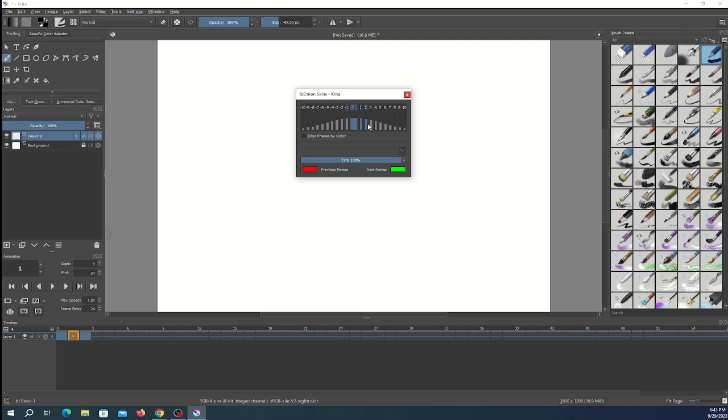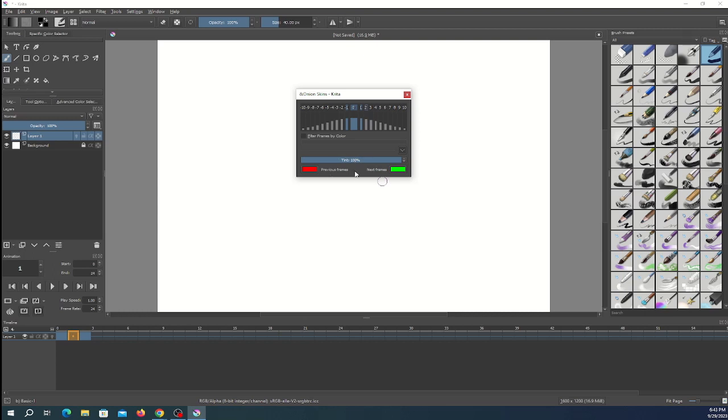So if I don't want to see any behind, I want all these to be gray, or if I only want to see 1 behind, I just click -1. And of course, if you want to see in the future, you click one of these buttons. I can see up to 5 frames in the future. For simplicity's sake, I'm going to disable the second one and just keep 1 frame in the past and 1 frame in the future.